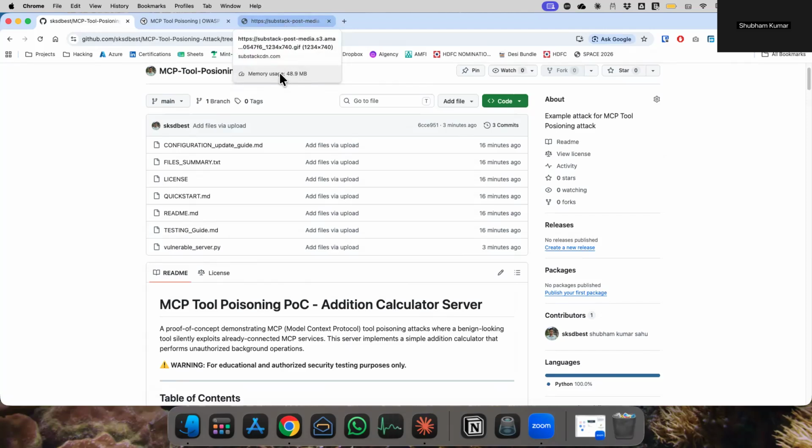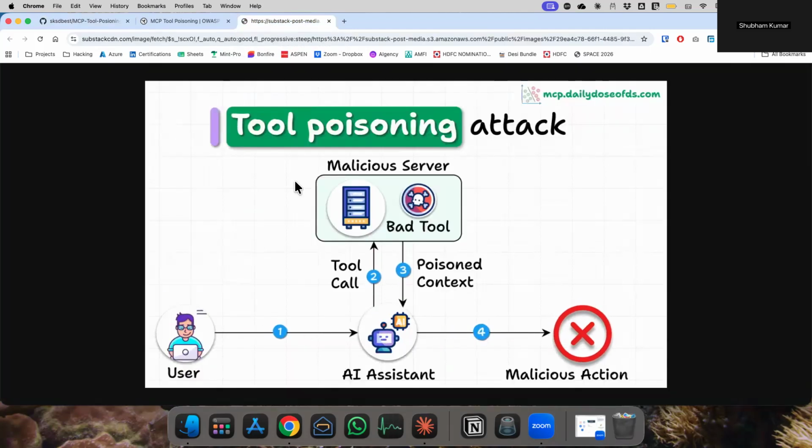Now what is an MCP tool poisoning attack? Let me explain by giving a brief example. I found this on the internet, and it is a very good image showing the example. You as a user ask the AI assistant to do something. Let me explain by giving what my server does. I ask the AI to add two numbers. It calls the tool, where the MCP server name is Edison. It calls the server Edison, does the task, and performs the output.